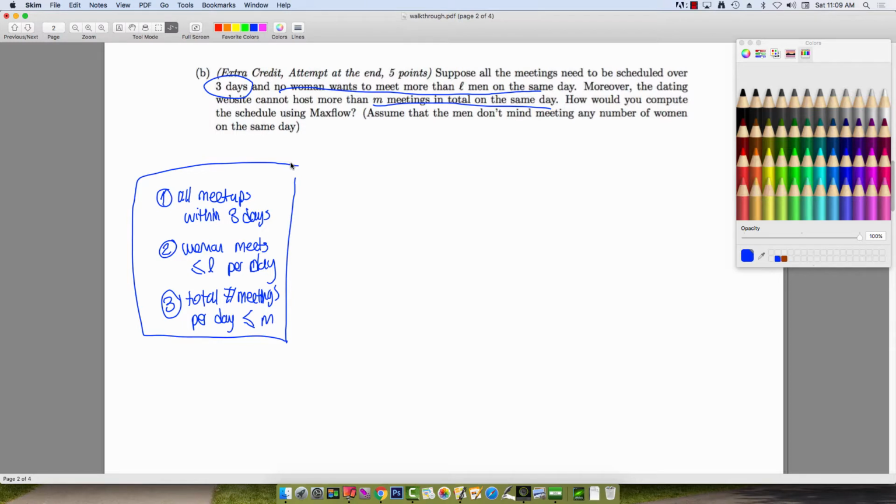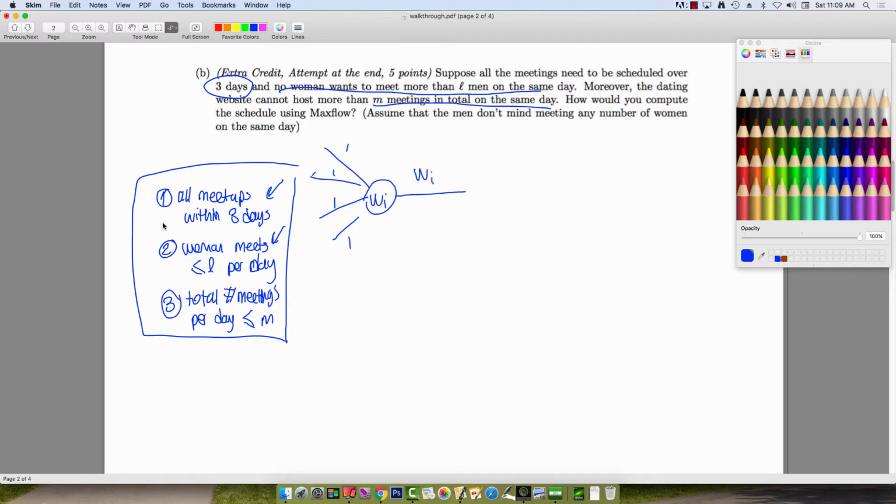So let's look at the first constraint. Let's say we have this woman. Actually, let me draw this here. So we have this woman, and initially what we had from part A was a bunch of incoming edges, and all of them represent a person who wants to meet with this woman. And then we had this edge that capped the total number of people that this woman wanted to meet. So now from A to B, we want to make sure that this woman meets with at most L people per day. I'm talking about 2 right now, but we're gonna get to 1 in a second.